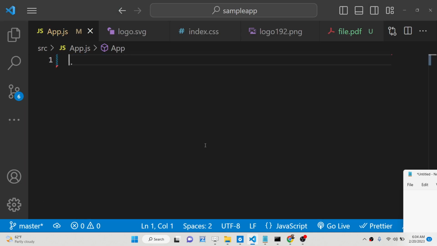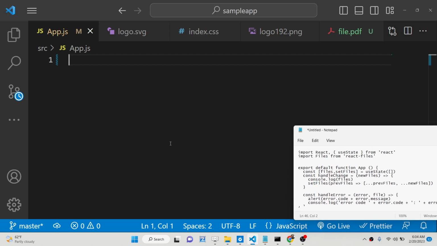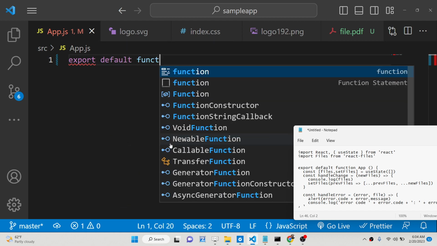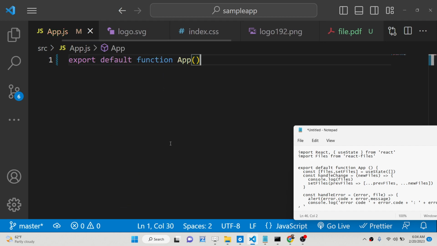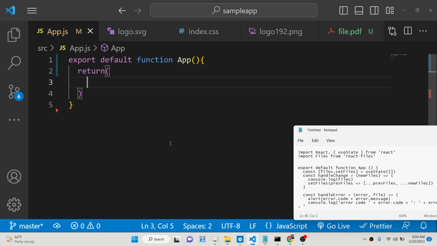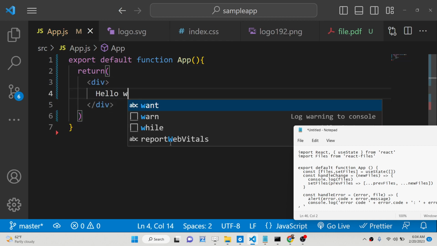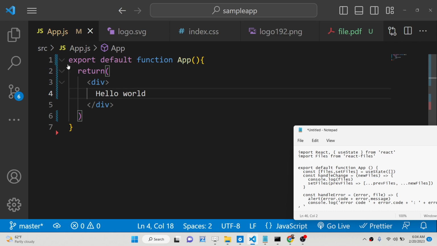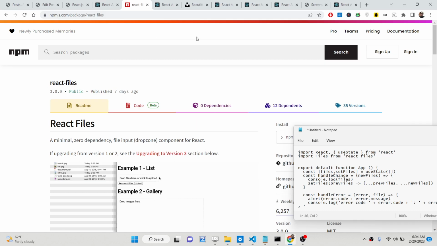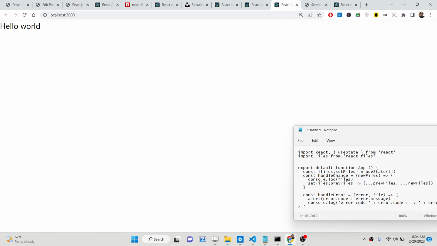I will now be showing you how to write this and import this. So first of all we will have our functional component. And after, you will see that, guys, we will have hello world here.